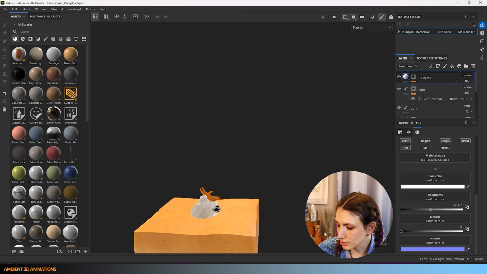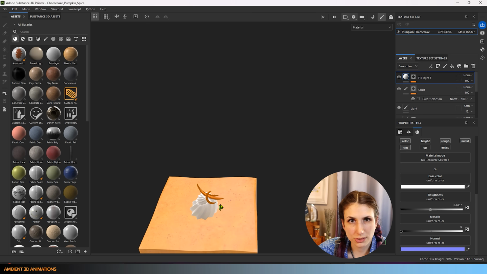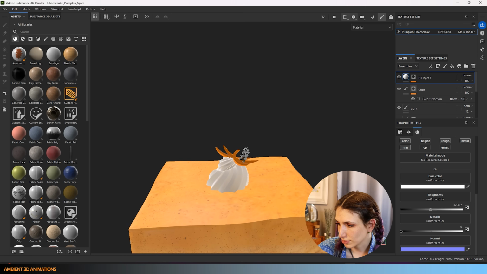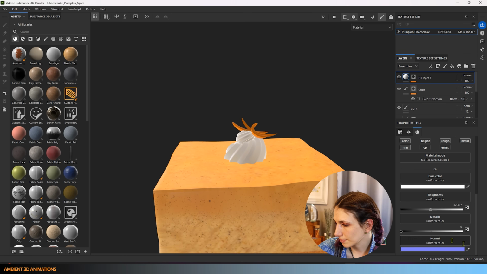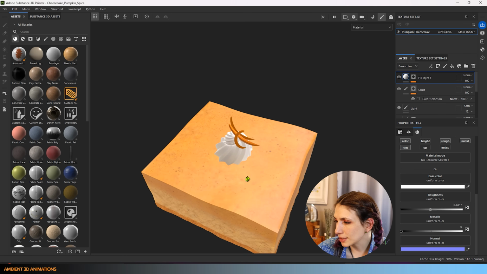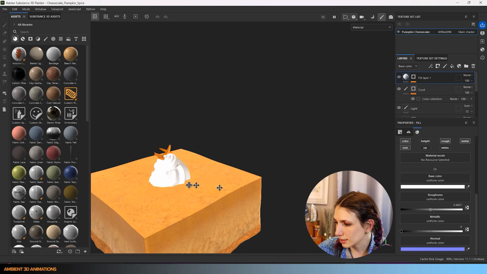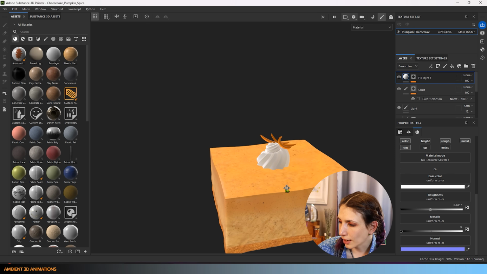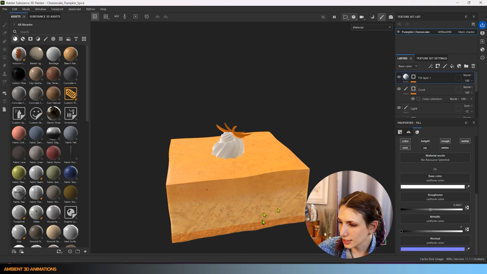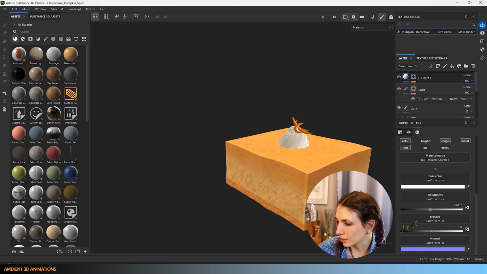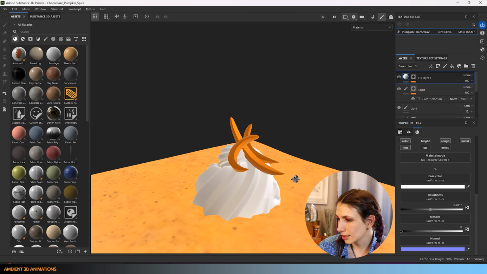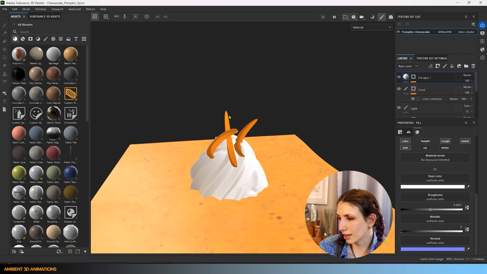But I'll add them in just in case I drew on this or adjusted it earlier. I might keep that on just because when I baked out the textures originally, I added in some normal maps. And I really want them more for the cheesecake part than the whipped cream part, so I kind of want to just go over that part there. Now you'll notice that these carrots are just a plain color, and that's kind of boring.